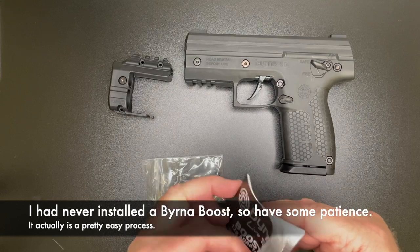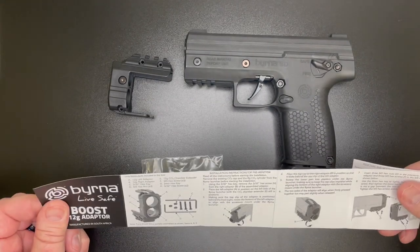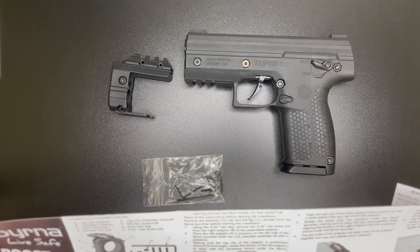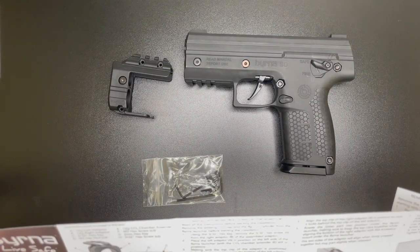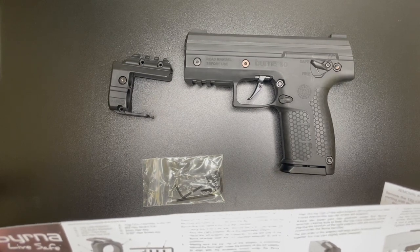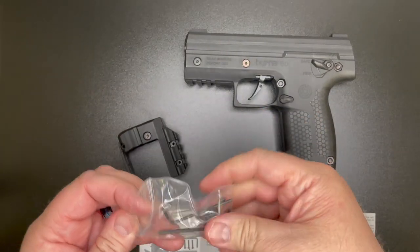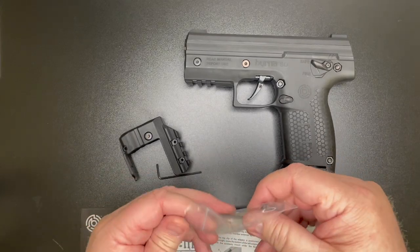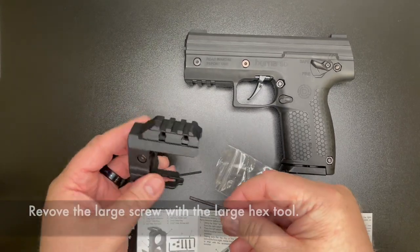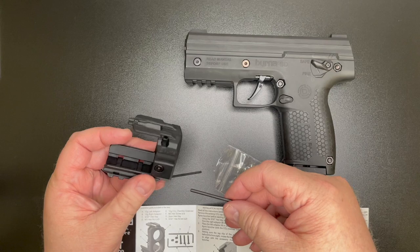I'm going to go through these instructions with you so you can see exactly how it's done. So, number one, using the 3/32 hex key, remove the 3/32 inch hex screw from the right adapter of the assembled adapter. Okay, all right, so we are going to remove a couple of these. Hey, and I'm no expert here. I'm doing this along with you just so you can see how it's done. So it would like us to remove this guy right here.